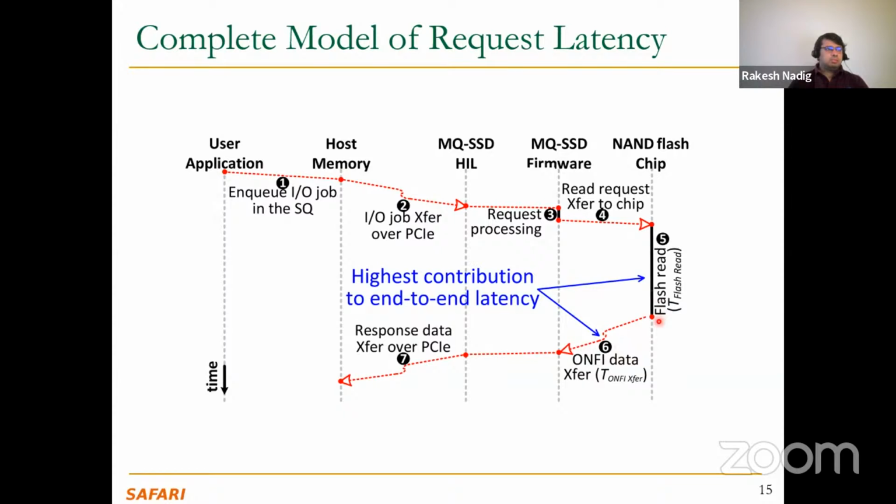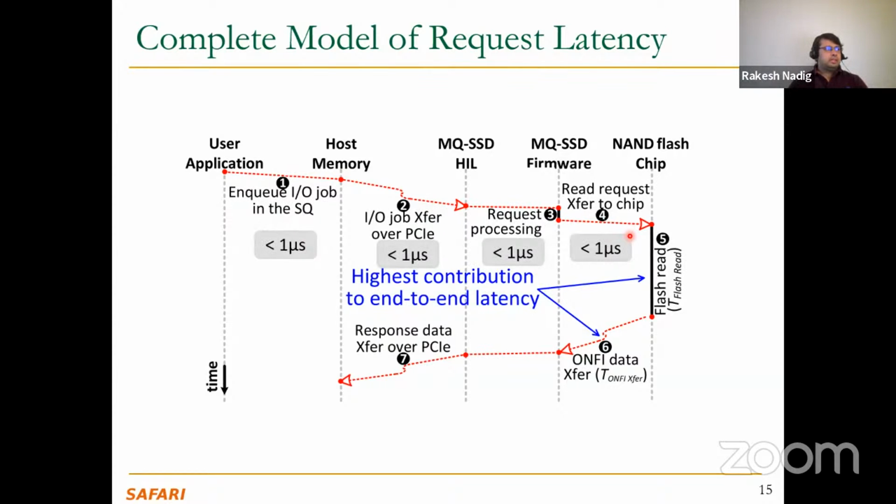So the read data is sent from the flash chip through the flash channel to the firmware, and from the firmware it is sent back to the host interface layer and back to the host memory. This again is sent over the PCIe protocol. Now, any simulator has to model the latencies of all these data transfers and command transfers. So let's see how long a 4 kilobyte request takes.